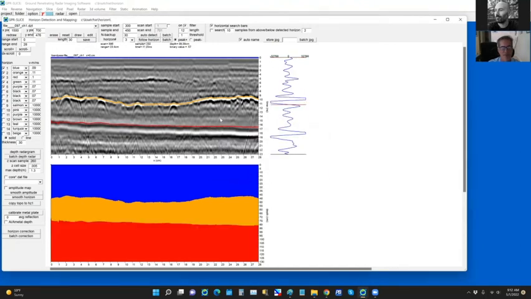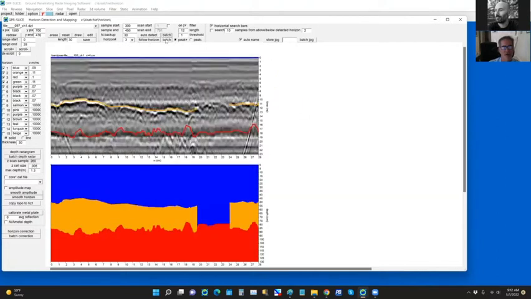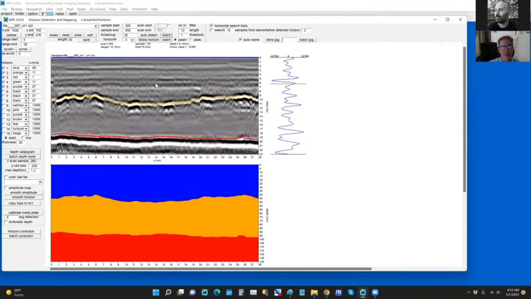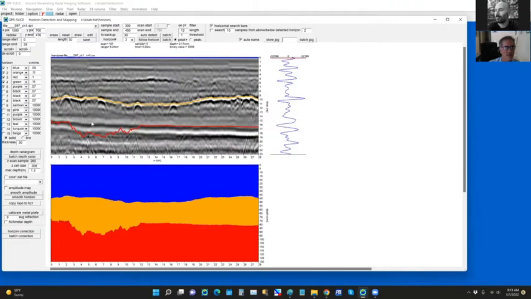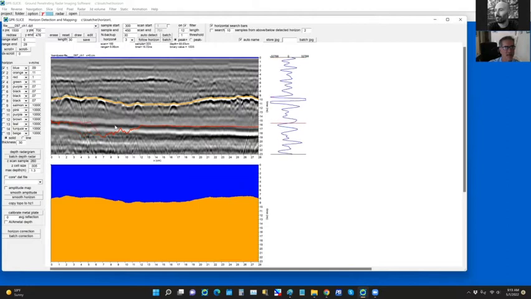Okay. But before you would come in here and edit each one, you'd actually come and run this in batch. So I'm going to run this in batch right now on all the profiles. Okay. And without having to go back, let's say I just want to edit one. I just edit the first one here. I'll redraw it, and we'll just resave that. Okay, we save that. Let's say that's good enough.